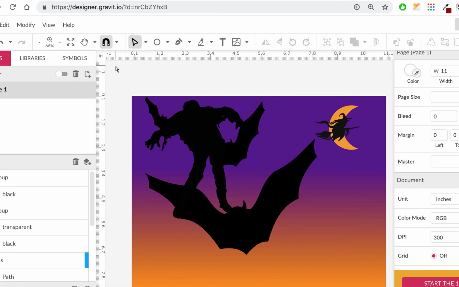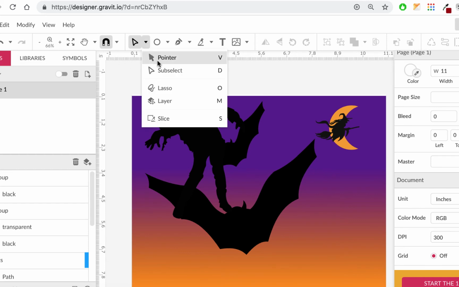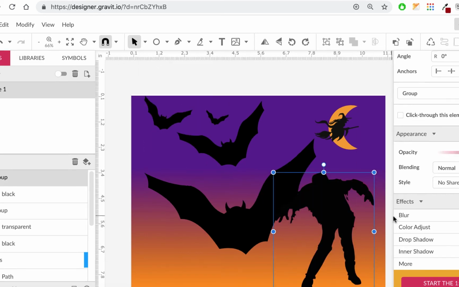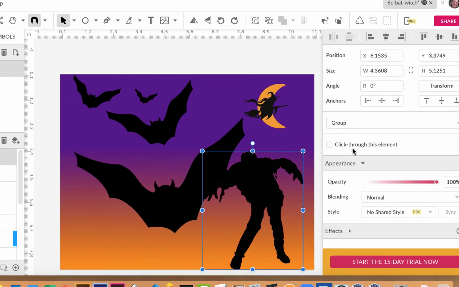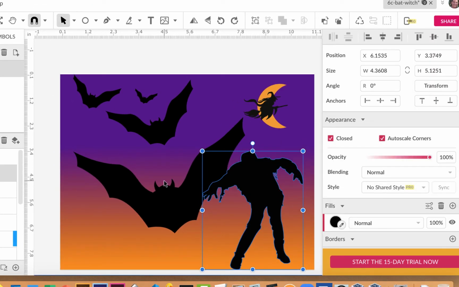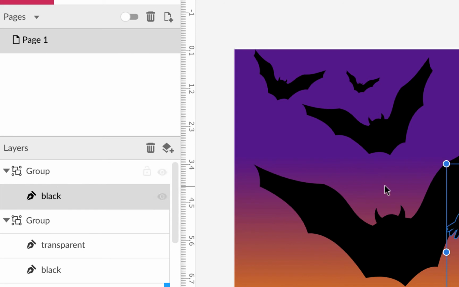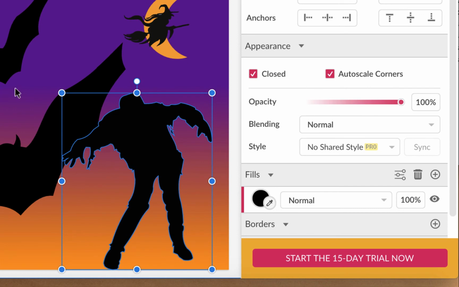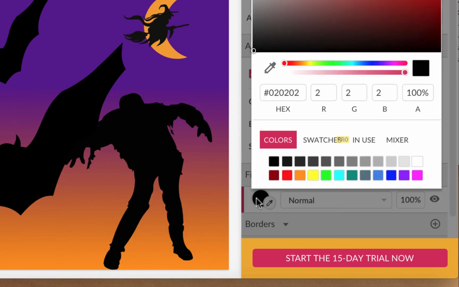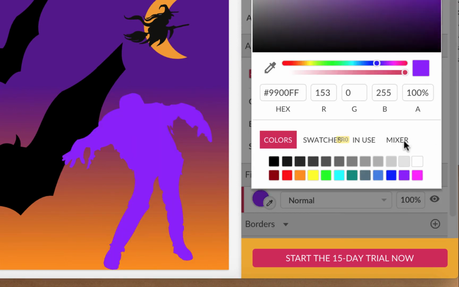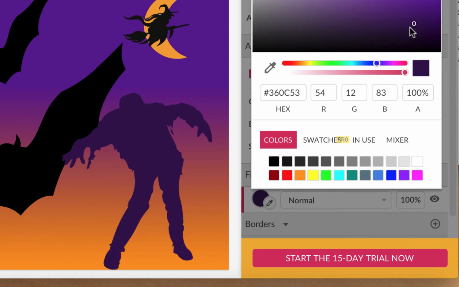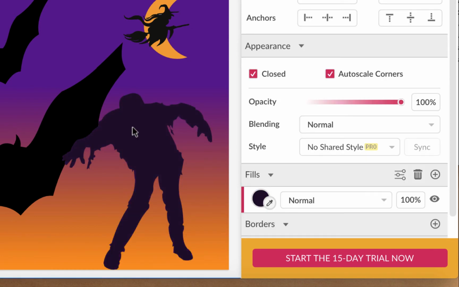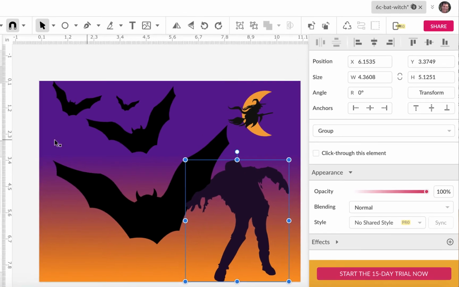And then that way, if you want to change the color, I'll go back to my pointer. You know, maybe you want to make them a purple color. And I'm not seeing a fill color here because it's treating it like a group. So you have to go over here and click on where it says path, this black part here. It's a little tricky if you want to change the color. But then if I want to make it a really dark purple, something like that, then I could do that. Now I have my zombie, and I'll go back on the group thing.